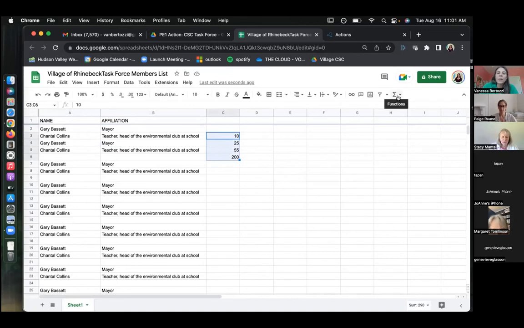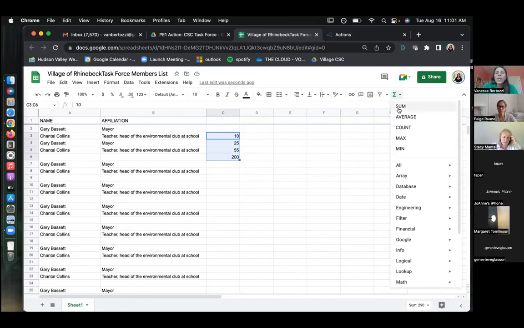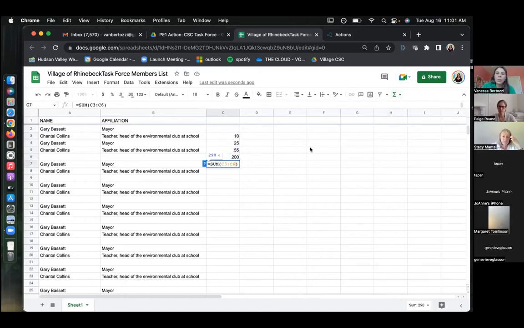These are the formulas that are built in, similar to Excel again, where you can do functions and formulas. One I use a lot when I'm creating budgets for CSC is the sum. So you can see it's created like an Excel formula. You just hit return, and then this is your working sum.